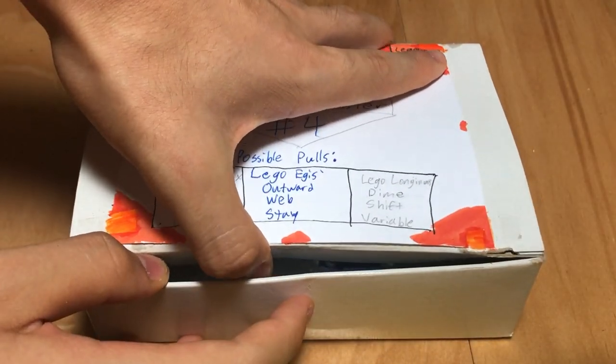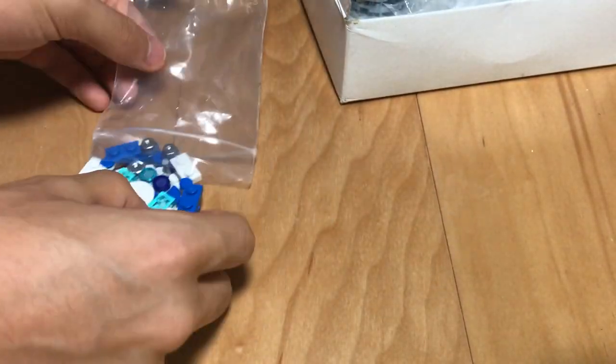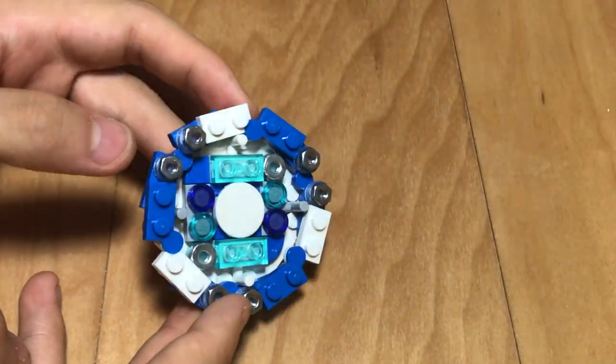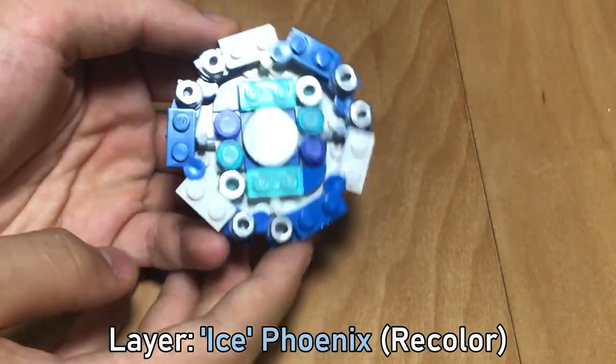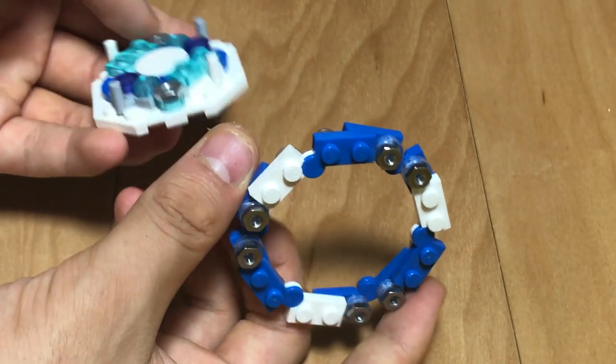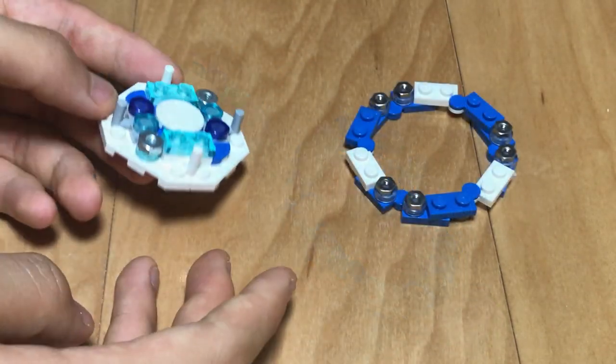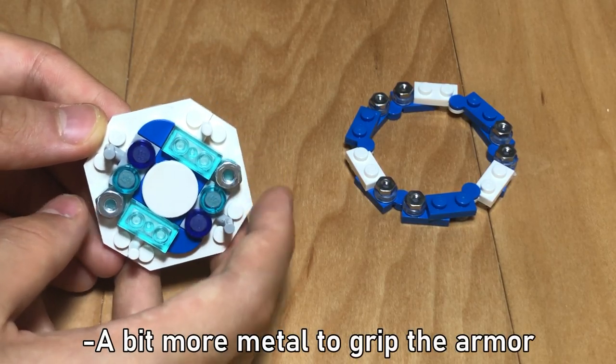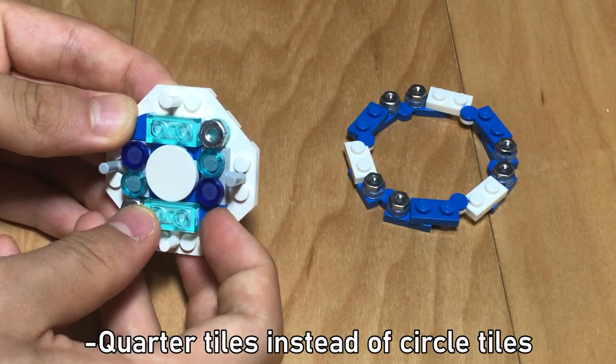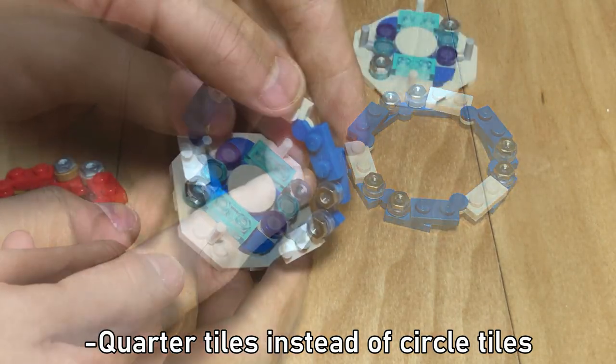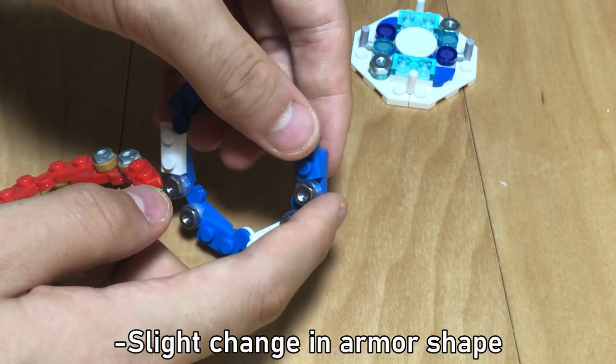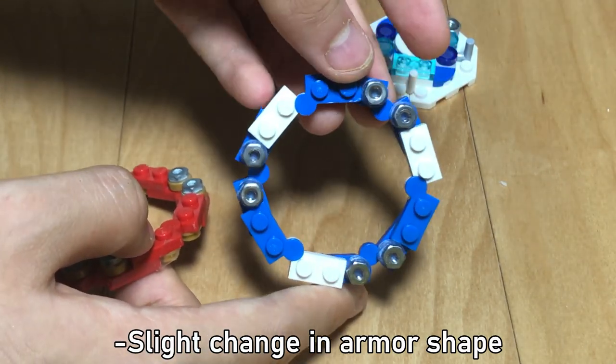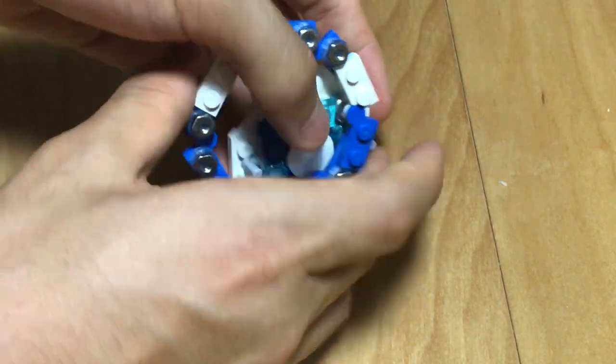Next pull. So first up is the layer, which is a recolor of LEGO Phoenix, nicknamed Ice Phoenix. With its white, blue, and light blue, it sort of reminds you of snow or ice. For this layer though, there are a couple of minor changes to improve the mechanics. So first of all here, there's a bit more metal here that can also grip to the ring, and also there's some quarter tiles in here to not get in the way of the armor. As for the armor, the places where these hinges connect are moved out as much as they can, while here they're just kind of straight, giving this a bit more of a circular design to helpfully increase defense. So that's the layer, Ice Phoenix.